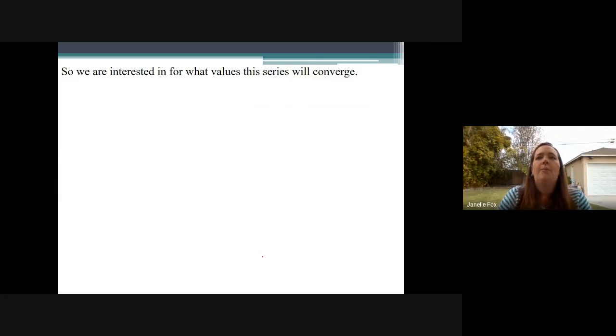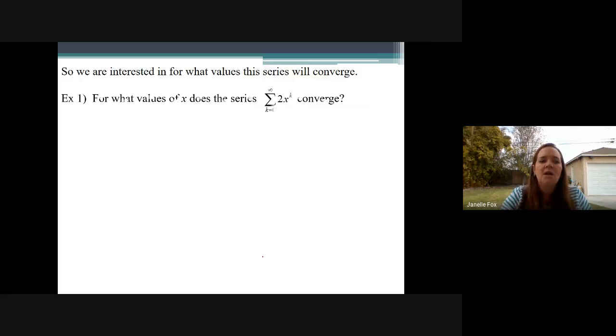Okay? So basically this whole section, we have been interested in things that converge and diverge. So I want to know what's going to make this stuff converge, okay? So what values of x would make this series converge? So if you look, this is not saying that there is a pattern to our a's. They're saying every a is going to be the number 2. Okay. That means they're all the same. That means it's geometric. Yes, good work, guys. It is geometric.